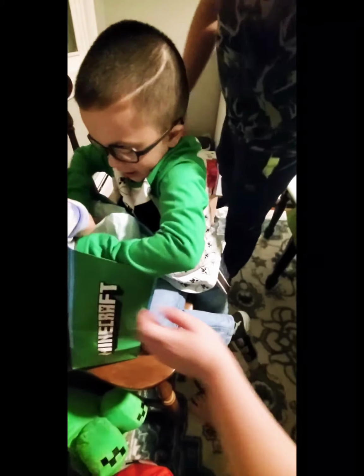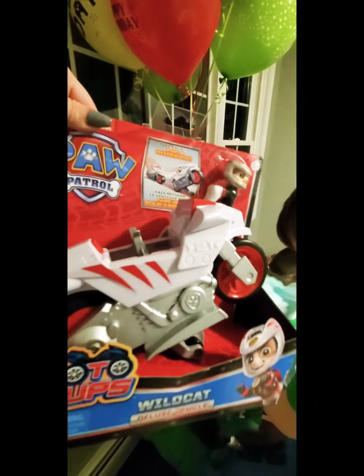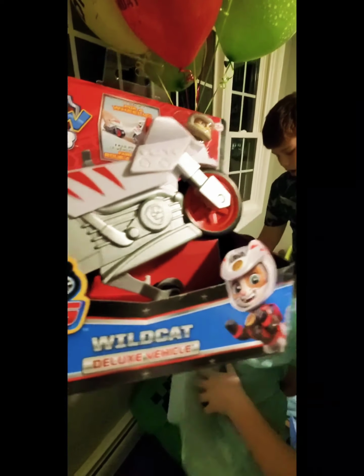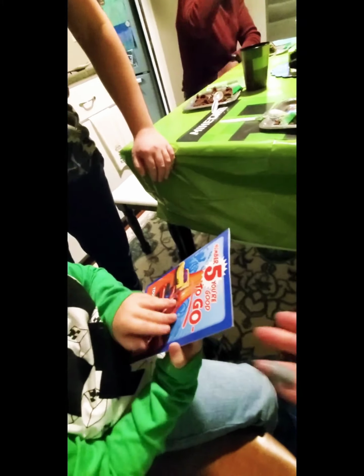Oh! The new cat from Paw Patrol. Wildcat. There's a card. I'm guessing it's money. What else could it be? Oh, read it. Everyone quiet. Hold on. Number five, you're good to go.